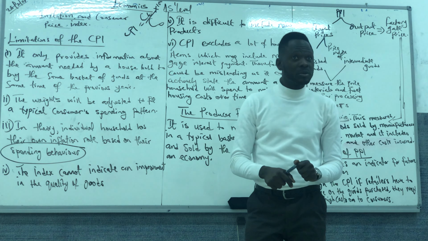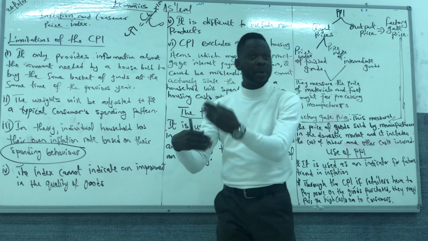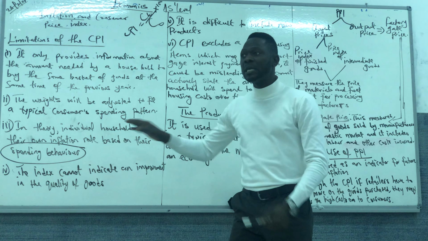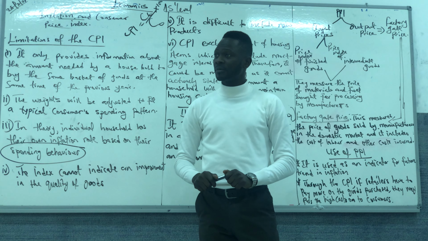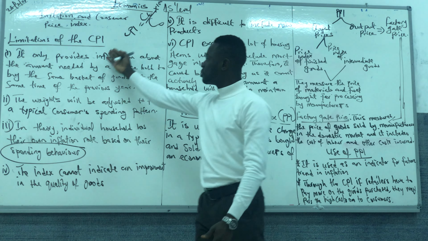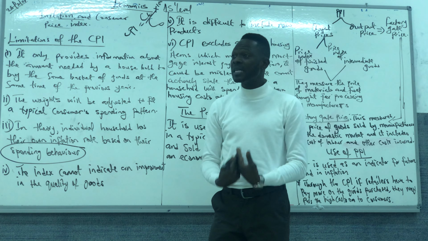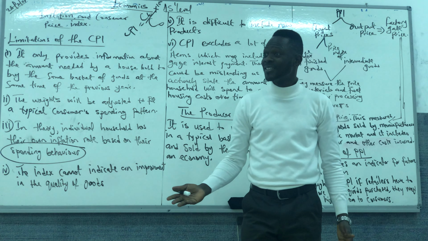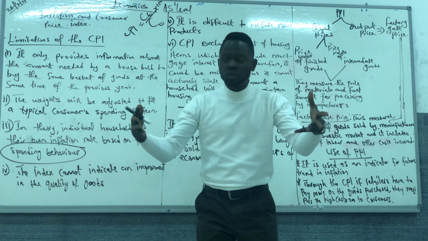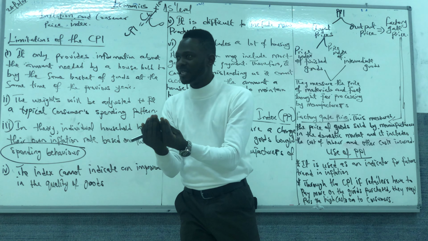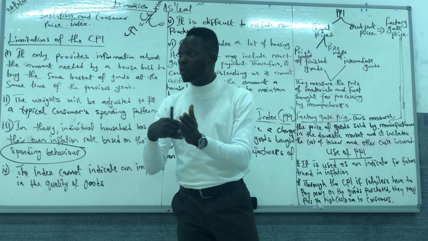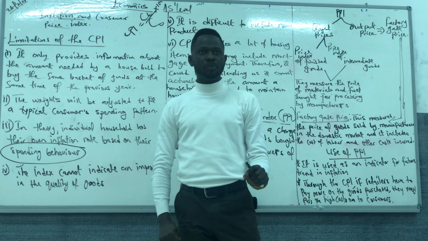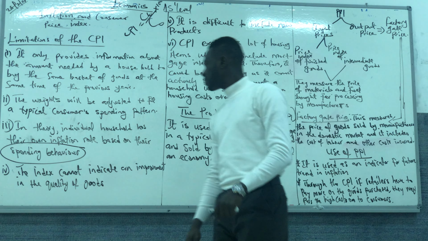I might have my own house on mortgage that I have to be paying. And in the course of paying my mortgage, I have to pay interest on it. Yes or no? The CPI will not talk about interest. So how do you know what I spend? We call it consumer price index. House is also consumption because I bought it. Some people are paying rent. So how do we justify what we have spent over time when we are unable to know the figure for housing? Do we get the point? Do you get the point, please?